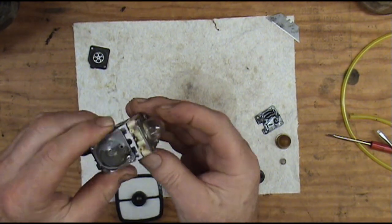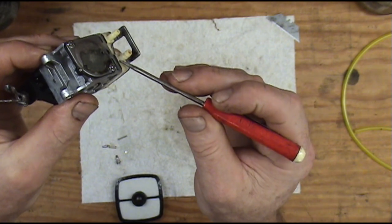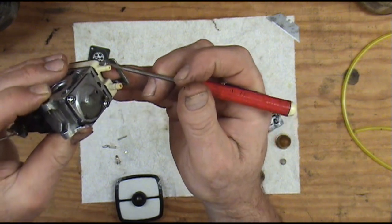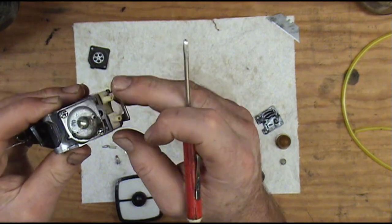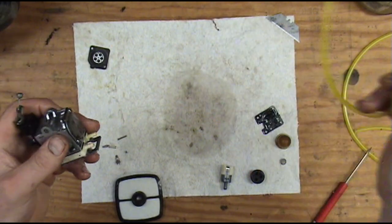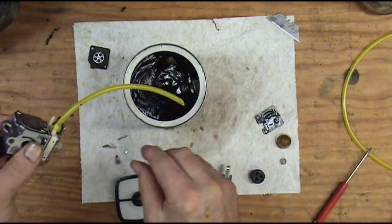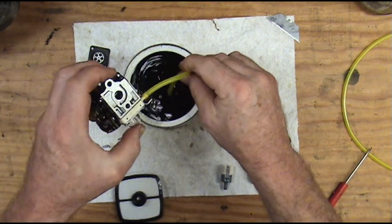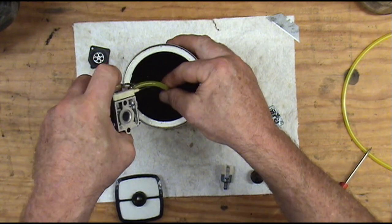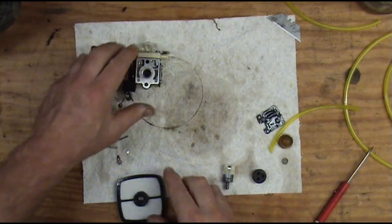This carburetor has two nipples on it. One of them has a large barb — that's going to be your main fuel line, the fuel line that goes into the tank with a fuel filter on the end. The other nipple with just one little barb is the return line. When you press the primer, it pushes fuel back into the tank, causing the main line to draw fuel from the tank. You can test this right quick — take a piece of fuel line, stick it on the main fuel line nipple, stick this line down in a tank of good clean two-cycle fuel, and work that primer. You can see it pulling up fuel. So you can see the primer works good.